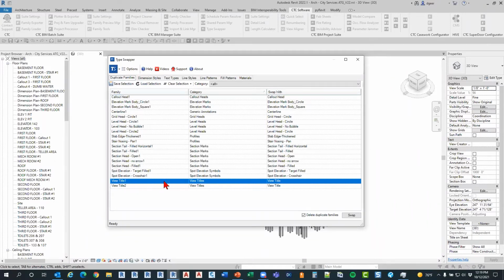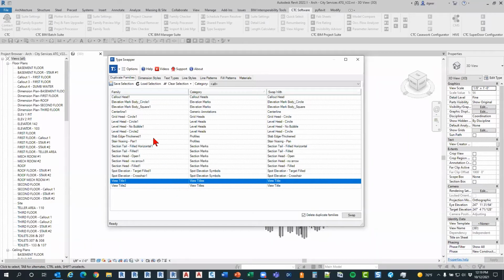I've got some in here, and if you've ever gone in and done Manage, Transfer Project Standards, and brought those from another project, or we're on a joint venture, so we've got our standards and their standards, when we bring them in, it wants to put copy, call out head 1, 2, whatever, right?